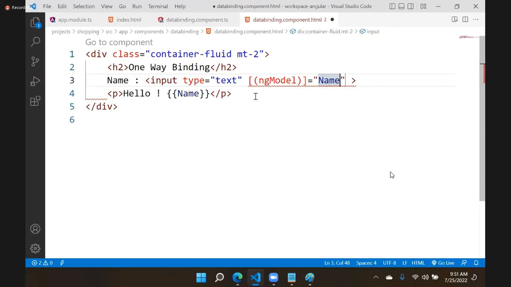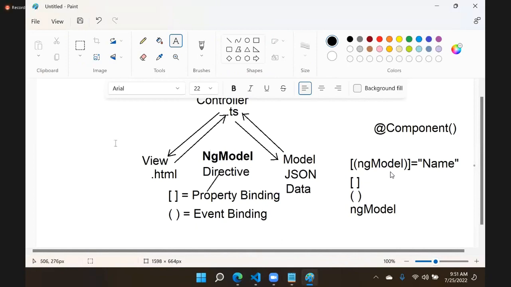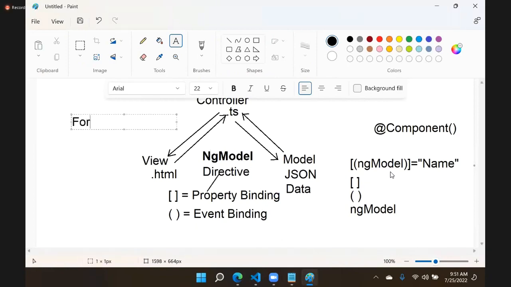And very important, in order to use NgModel, it is not directly available in Angular. Actually, NgModel is present in the FormsModule. This FormsModule is present in the Angular forms library. So you have to first import this, then only you can use it.